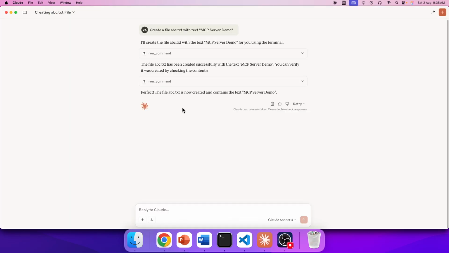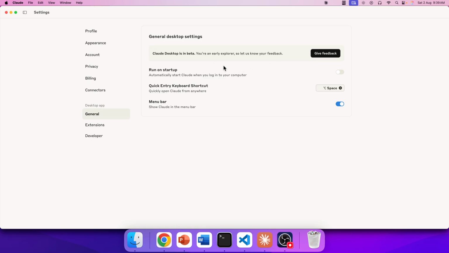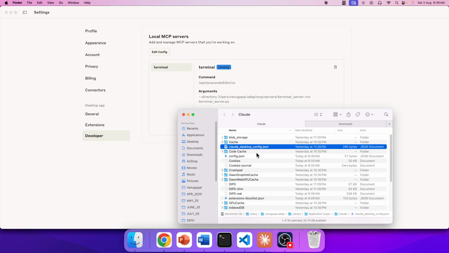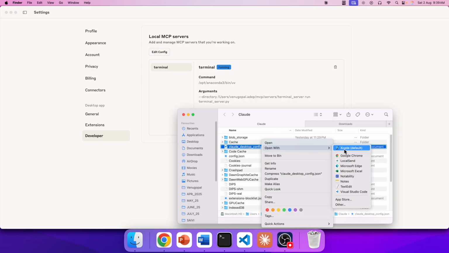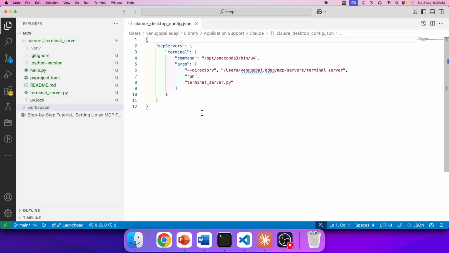If you want to see the configuration file, you need to go into the settings of this app. Here, you need to go to Developer. Under Developer, you have something called Edit Config. This is the file that I am referring to. You can open it with any editor. For example, I'll open it with VS Code.